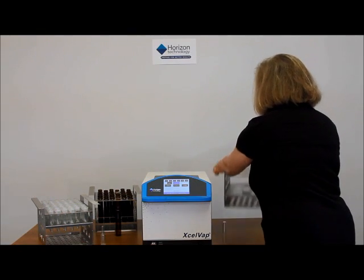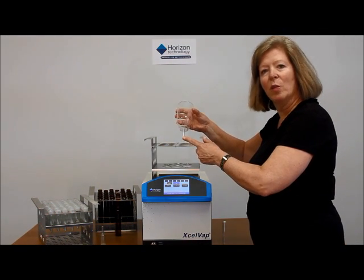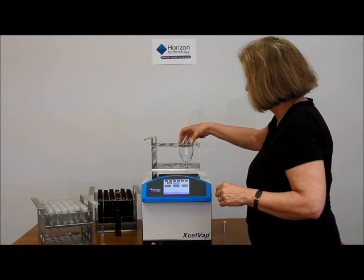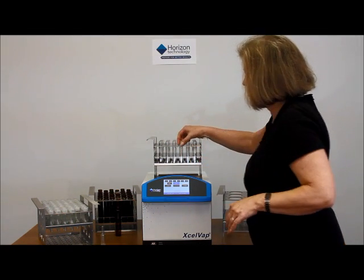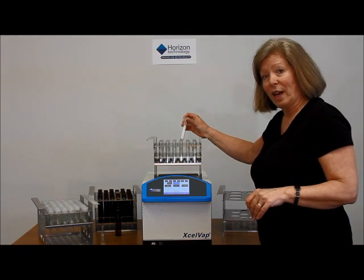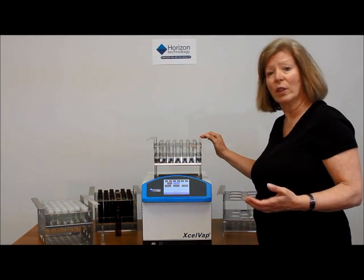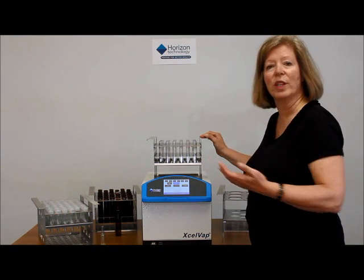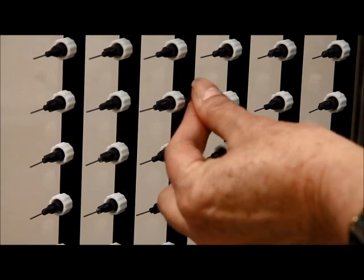For example, here's a six-position rack with 200 milliliter glassware — you can see a specially designed glassware with a nipple at the bottom, which slows evaporation as it approaches the end point. Or a rack such as this one with 54 small test tubes, which would be appropriate for a clinical or toxicological lab. Whether you're a small or large laboratory, you can change the glassware for whatever orientation you need that day. The gas nozzles are very easy to remove and replace if there's any clogging or if one of the nozzles becomes bent.